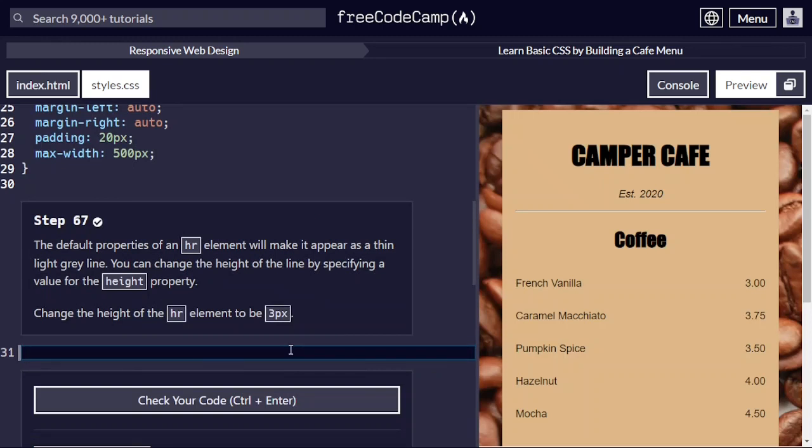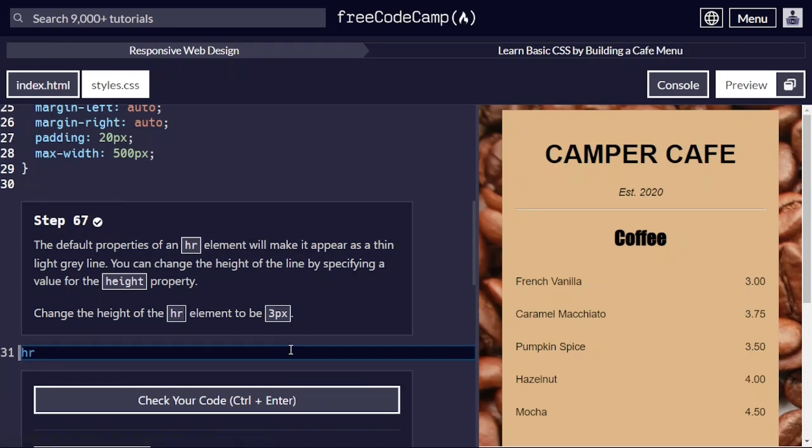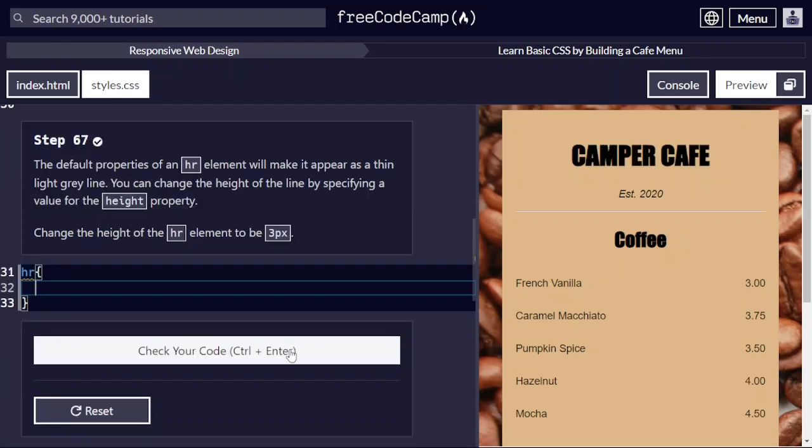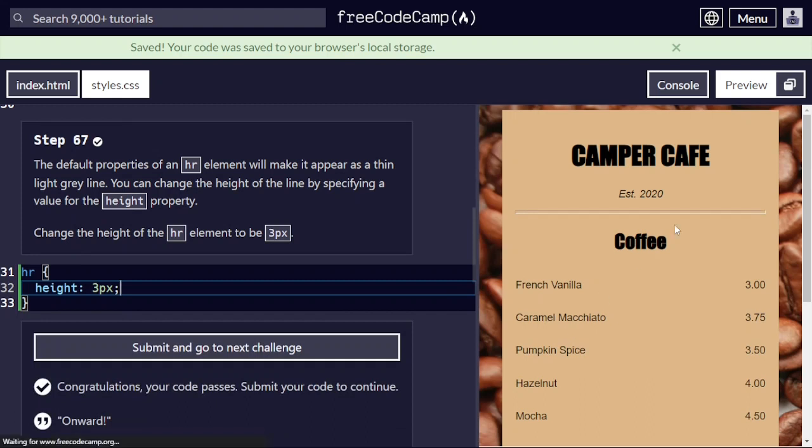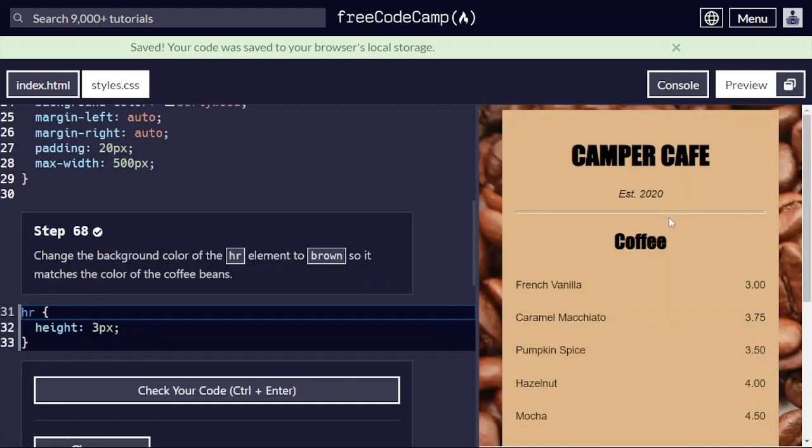Now we can change the hr with some CSS properties. First we select the hr, then we write its height as 3 pixels. You can see that it has increased in height.